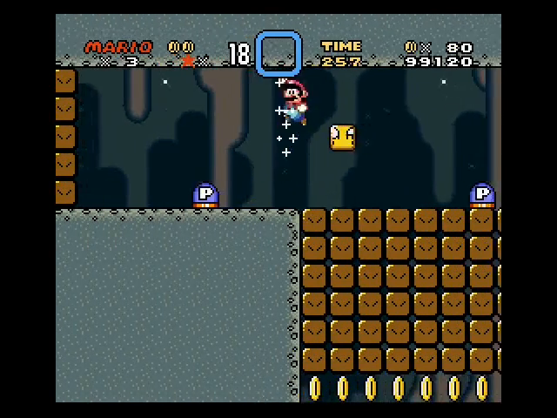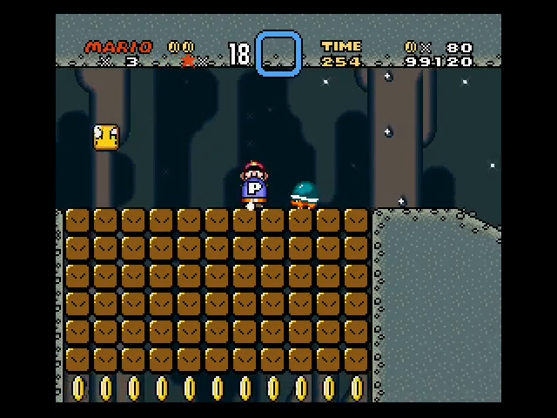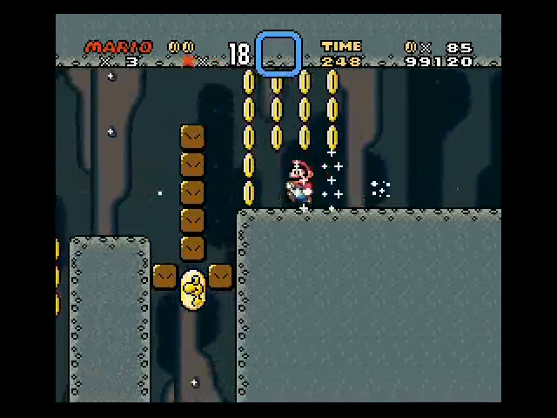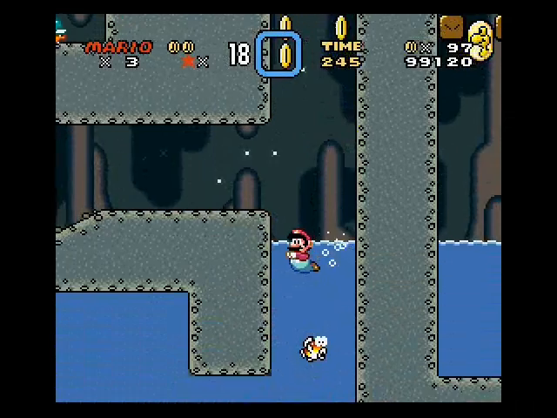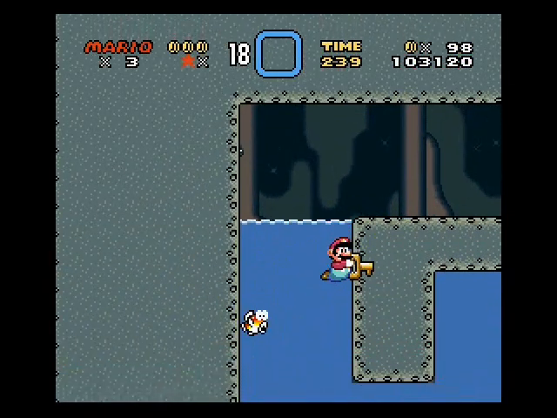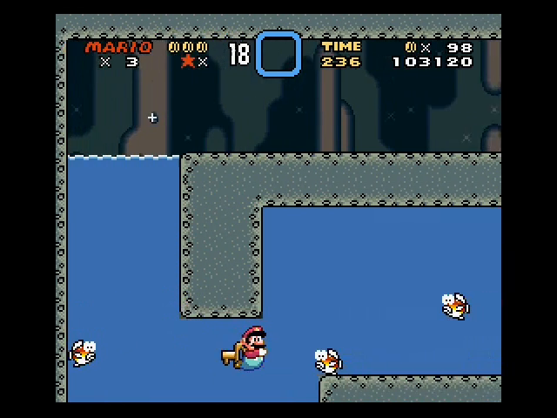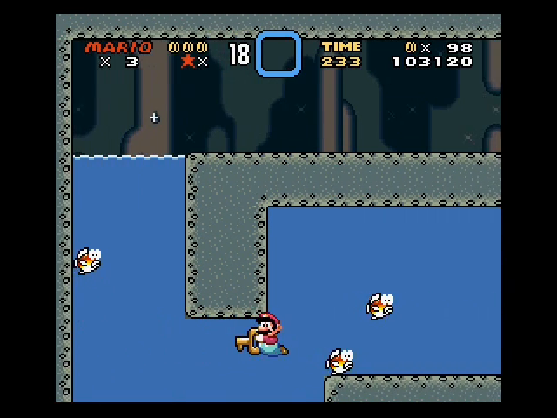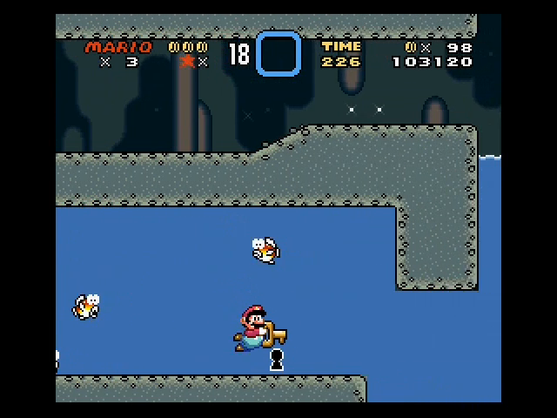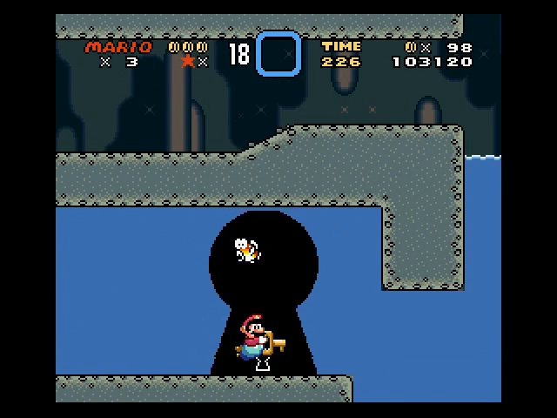So I guess what you can do, just in case you mess up like I did and go through the wrong thing, is bring both of them over here. Yep, and do this. And you show up over here, there's a Yoshi coin up here, you get the key from here. Come on down. Let him go on his merry way. And get the secret exit. Alright, this unlocks the red switch palace.